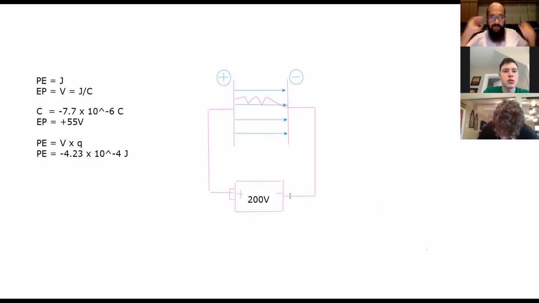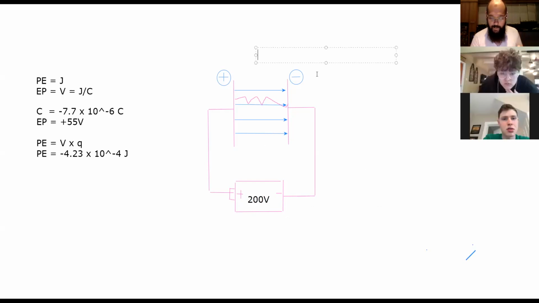And you have a limitation with air. If you increase the voltage enough, if the potential difference is great enough, you will get a spark as the air becomes conductive. E equals 3 million volts per meter. Let's find where that reference is, so we can say where to look.